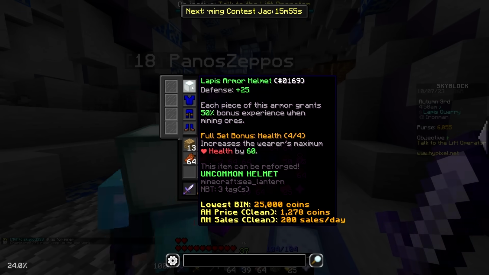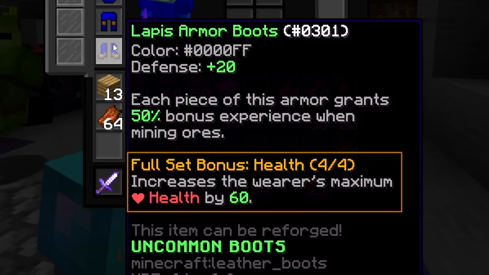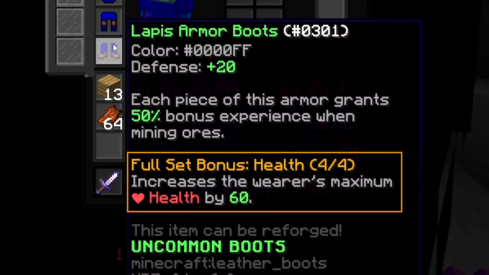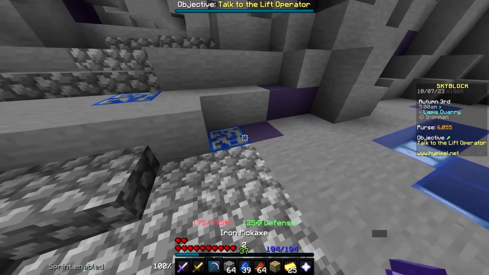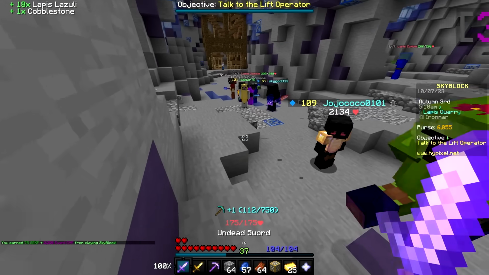That adds in, how much defense is this total? 120 defense. And of course the full set bonus increases my health by 60. And we also get some bonus experience when mining ores. Not a bad set to have on day one at all. We take that, we take that.